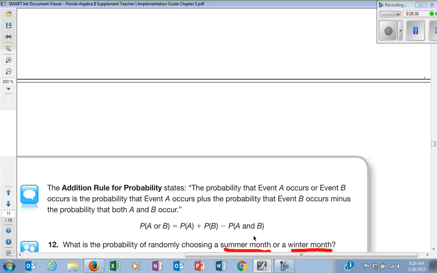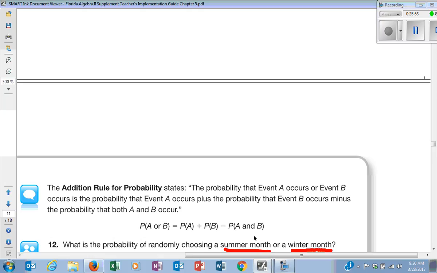Because could one of the summer months have a better chance of being picked if they didn't all have 1, 2, 3 days? But they do. But I want to be careful of that. I don't want to set you up for another question where they give you a list and they're not equal, and you go, oh, there's 3 months out of 12, so it's 3 out of 12. Yes, that will work in this case, only because every month only has how many days that they can choose from.